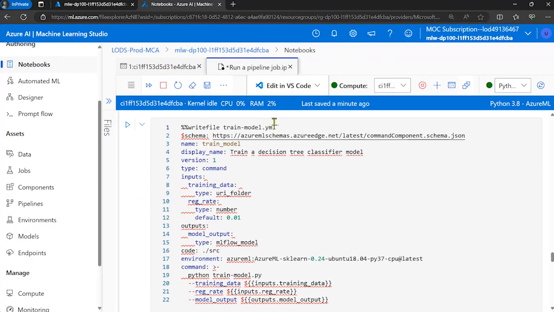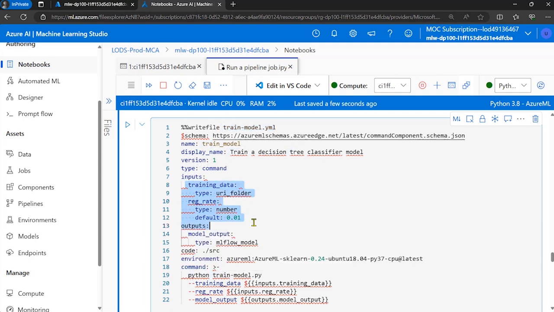We're going to do almost the same thing with the train model py file. We're going to make a YAML file for it. And again, it's going to have its inputs defined, potentially with defaults, its outputs defined here, and then the actual Python command to say this is what we're going to run for this component. So components are really just a wrapper around these scripts.